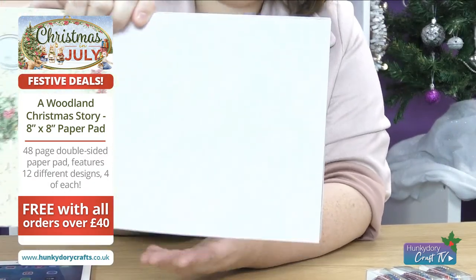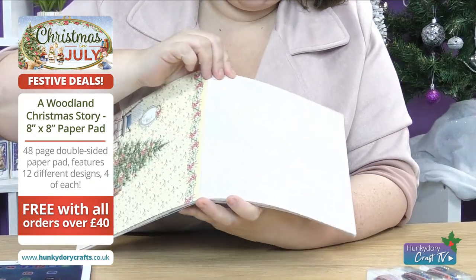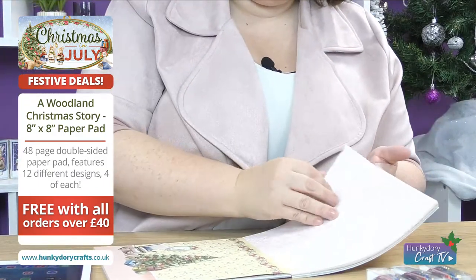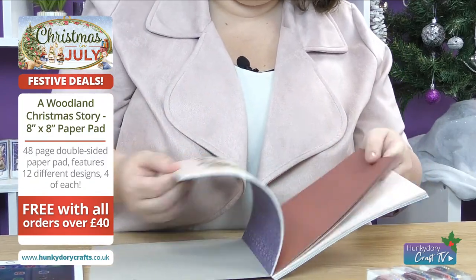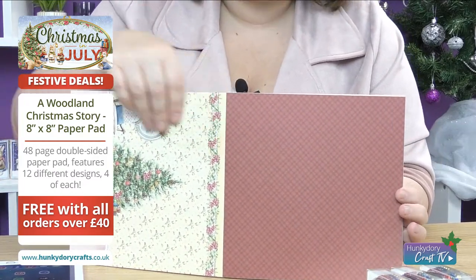Again, the camera doesn't do this one justice. No, it doesn't at all. It's a beautiful, kind of peachy pink with a beautiful lace doily design on it. But unfortunately, it's not picking it up. But it is very, very strong in real life. Now, we're nearly done. Like I said, it feels like there's so much more in here. We've got that beautiful burgundy tartan that I know Rebecca absolutely loves.